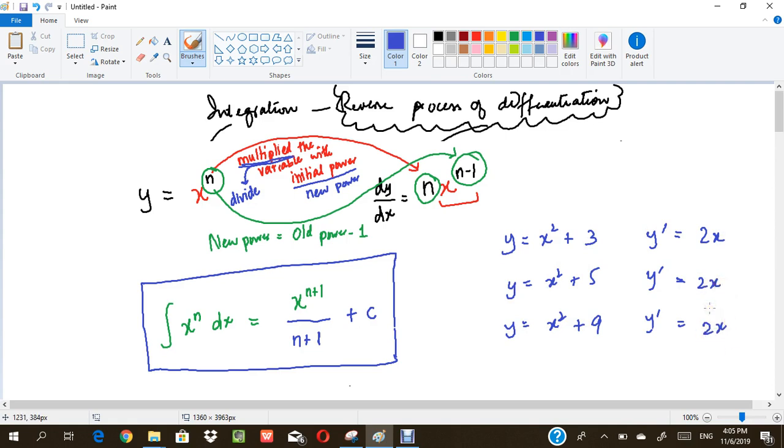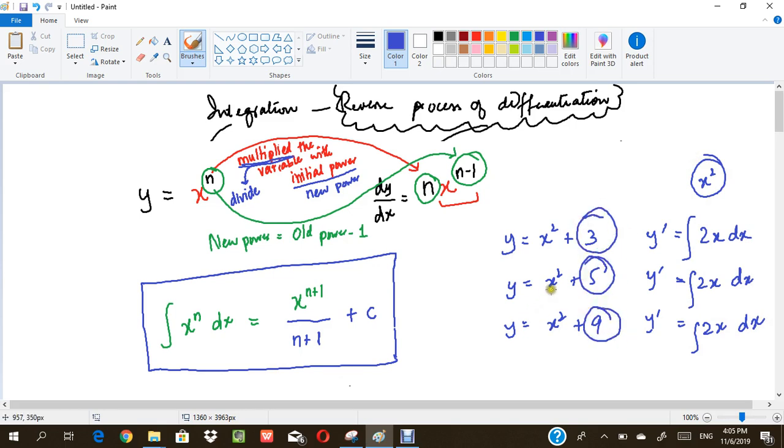Now, if I reverse the process of differentiation in an attempt to reach the original equation again, I integrate all these, and this is going to give me x squared, which means that these constants are actually lost in the process of differentiation such that they cannot be recovered by integration just as it is. Therefore, to indicate that there might be a constant which was irretrievably lost during the process of differentiation, we add a plus c here, and this plus c obviously can be evaluated if we have some other information with us.